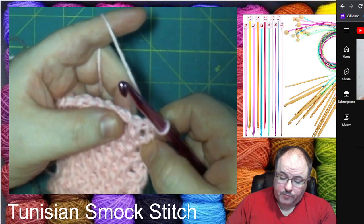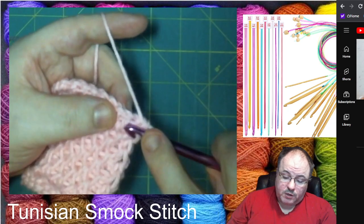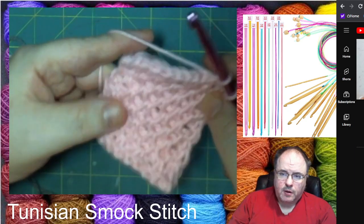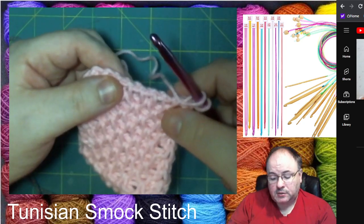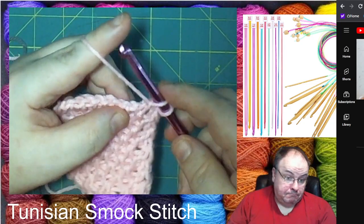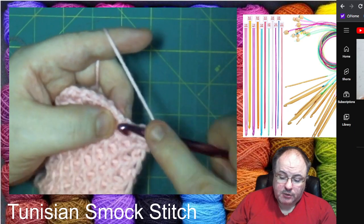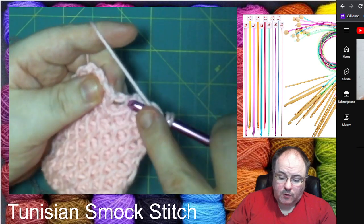Yeah. It was an odd row. Now we're going to do an even row. So an even row, we're going to do a simple Tunisian crochet under the first bar. I mean, I don't know how to increase and decrease for like the wings. So we just did a simple Tunisian under the first bar, and now we're going to do the yarn under and the two together. All the way across.